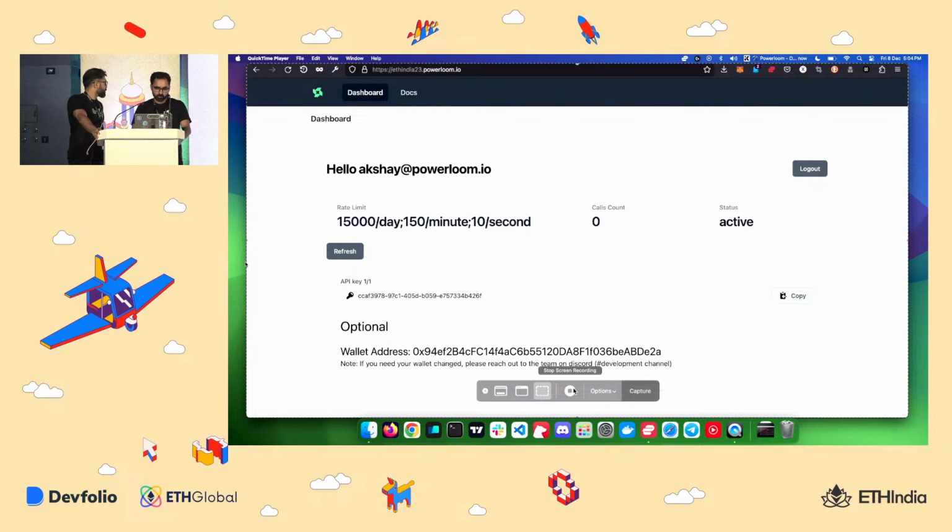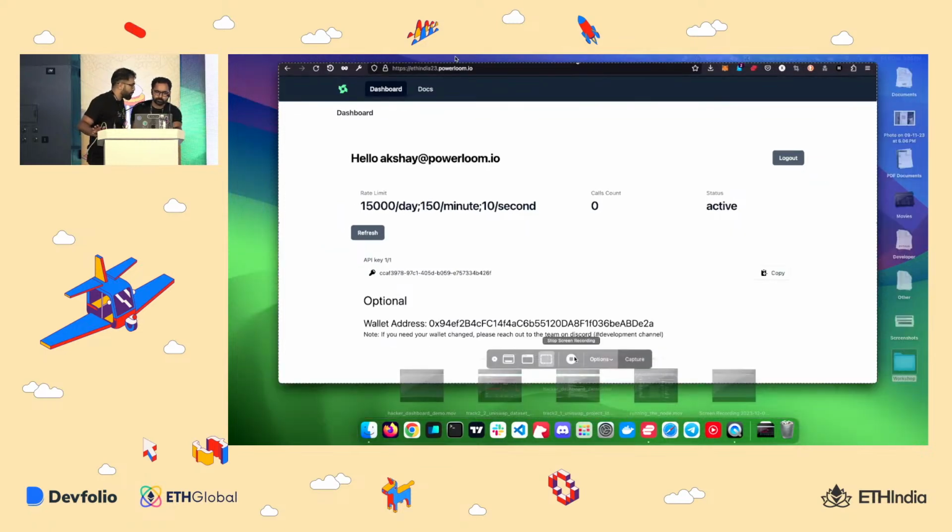Let me just, okay, where is this? Yeah, all right. While you go in there, this is essentially something that we've opened up to you, the participants of ETHIndia, as a network that you can join, start running your own data sources, and you're not restricted by any consensus mechanisms.